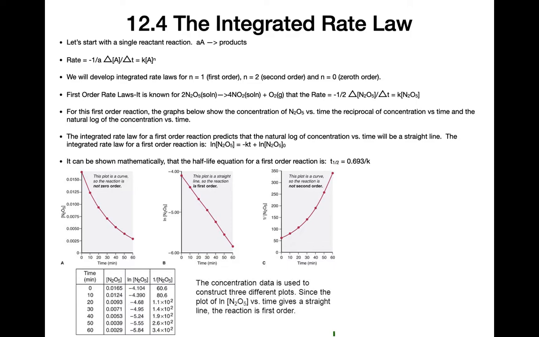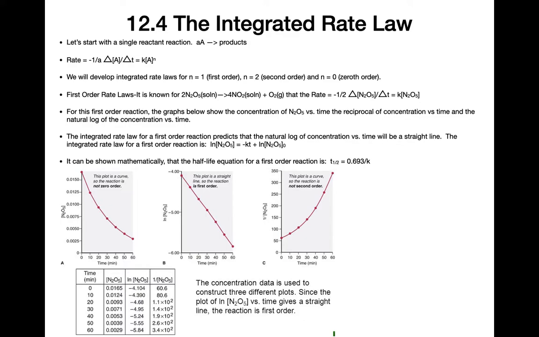Just for kicks, we'll show that the 1 over the concentration of N2O5, the reciprocal, versus time is actually a positive slope because the less you have, the higher the reciprocal is, and that it is not a straight line. It's easily identified to be a curve. So when you make these three graphs for any particular experiment, one of the three will be a straight line and the other two will be curves. So depending on which one's a straight line, it tells you what the order of the reaction is. In this particular first example I'm showing you, natural log of concentration is our straight line, so that tells us we have a first order reaction.